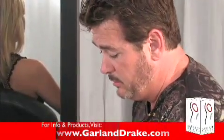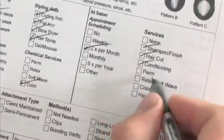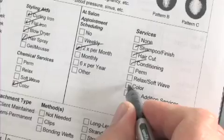Okay, when you do go to a salon, how often do you go? I've been going like every 3 to 4 weeks. Okay, and then when you go there, do you get a shampoo and finish? Yes, I do. Haircut? Yes. Conditioning? Yes. Perm? No. Color? Yes. Hair additions? No. Okay.